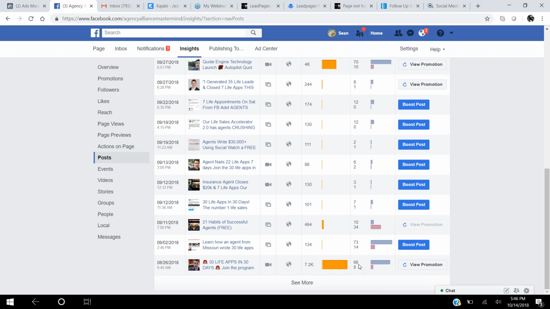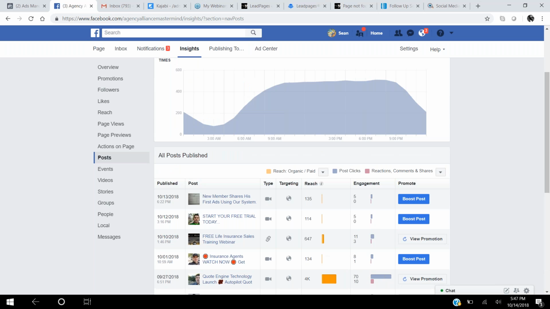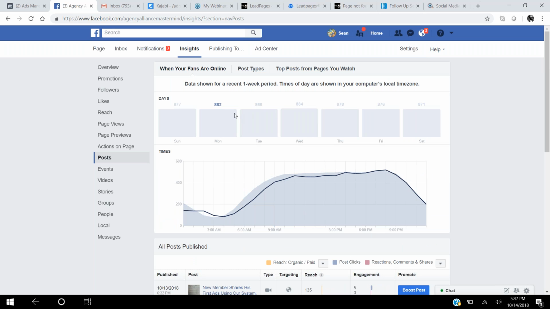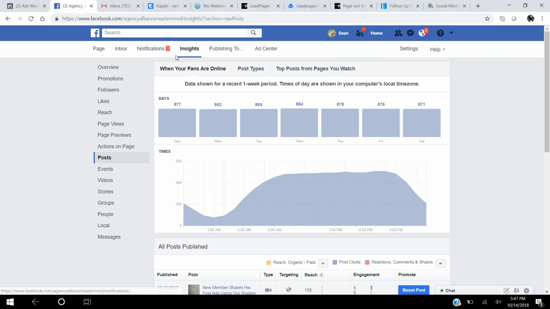Just an enormous difference in engagement, which means better edge rank, better placement, stronger audience, and I can build that audience a lot cheaper. This page is 2 or 3 years old, and it's got less than 1,000 people. The other page is like 60 days old and has more followers than this. Why? Because the edge rank is so much better. My page is showing up faster. I'm getting a lot better placement, a lot more engagement on my stuff, so my post is getting seen by more people more often. It's just a much stronger page than this one, and that's to be expected.